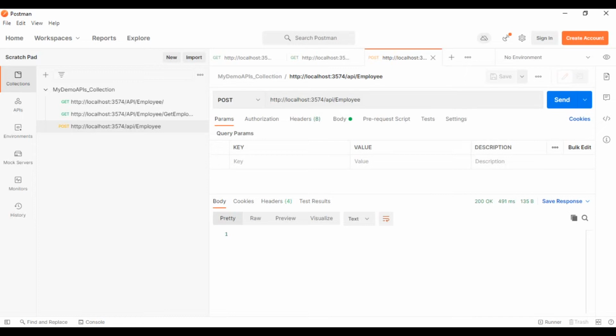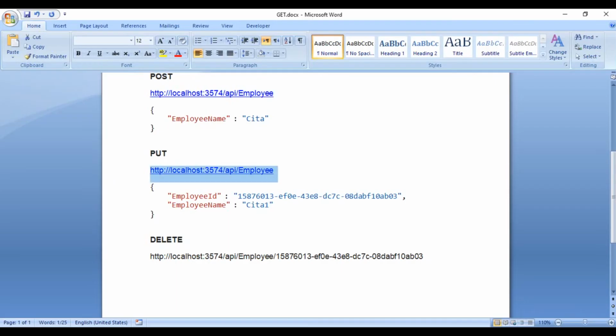Now we will add one more request in order to update or edit our record in the database. I will click on this plus button and copy this URL.